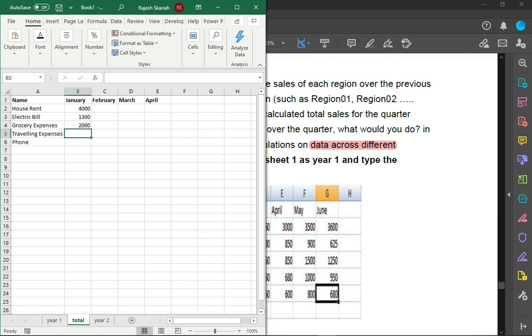That's all. This is the way we can navigate our different sheets in a workbook. This is the same workbook. In a workbook you can create any number of sheets, isn't it? We learned last year that in different sheets we can enter different types of data, and if you want to find any total value in another worksheet or in any cell, you can just refer to it by clicking on any cell there and give any function. So this is the way you can do it easily.